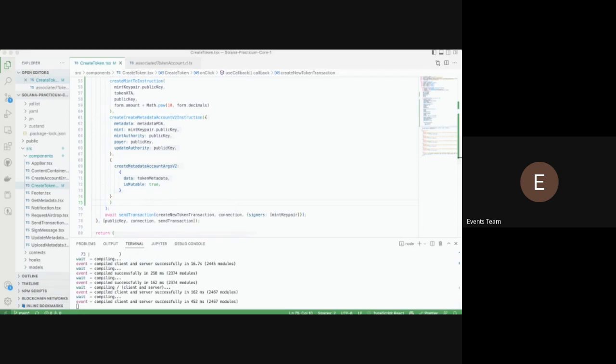And okay, why do we make mutable true? I don't know actually, but I don't know. We can search that.